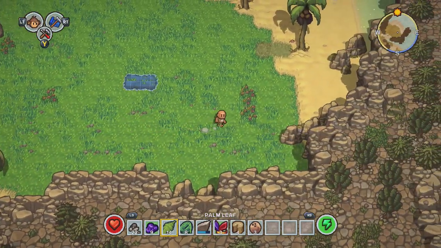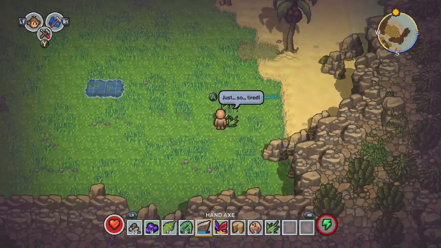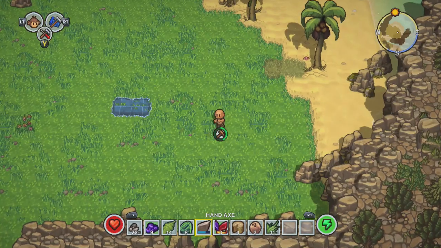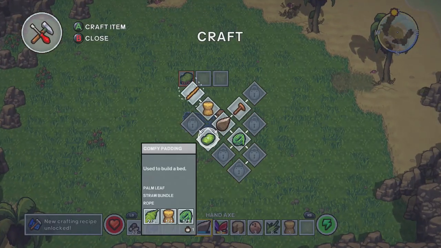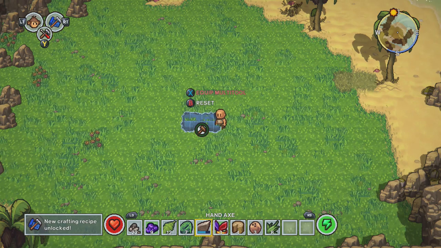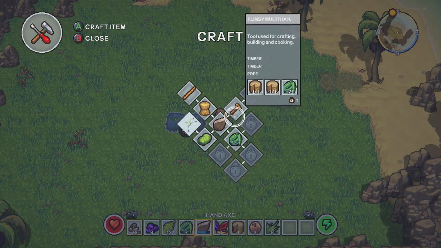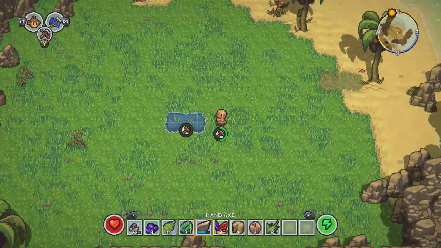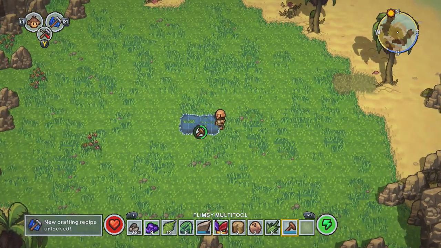Maybe that's it with the flowers. Grab some of that. Yeah, there we go. Nice. Okay, so now we can craft some of that stuff. Job's a good one. And now we can make one of them. I really like the way it just all opens up. I need a multi-tool as well. Right, okay. So we've got a crafting recipe for a multi-tool. That's the multi-tool there, so we can make one of them. So there's two logs, timbers, and one bit of rope. Moving it over and crafting that up now.